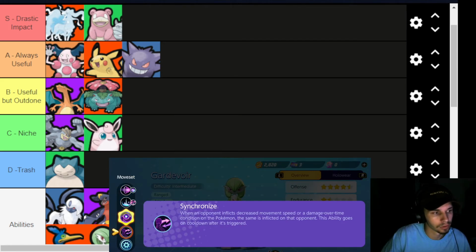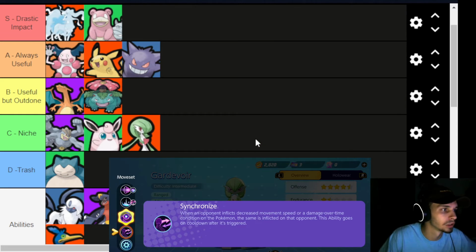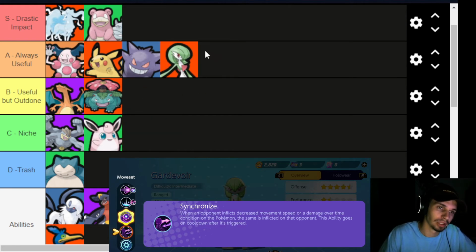Synchronize. Gardevoir. I guess Gardevoir was here. Synchronize: when an opponent inflicts decreased movement speed or a damage over time condition on the Pokemon, the same is inflicted on that Pokemon. This ability goes on cooldown after it's triggered. If it didn't have cooldown, man, oh. If it just didn't have cooldown, it'd be A2. I'm just gonna put it down here.